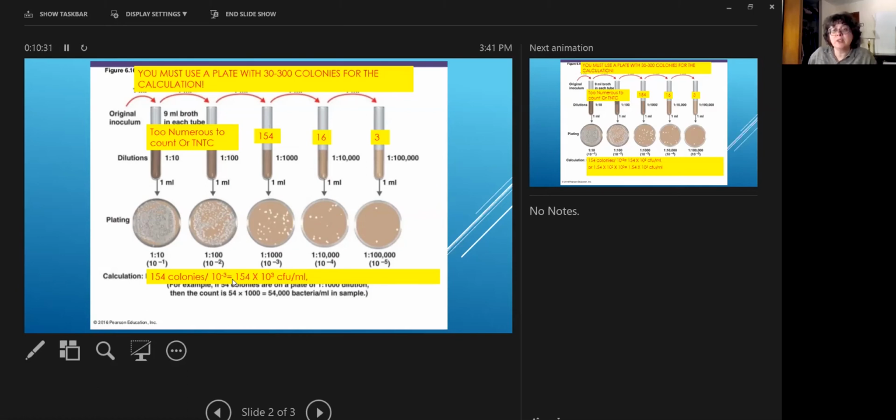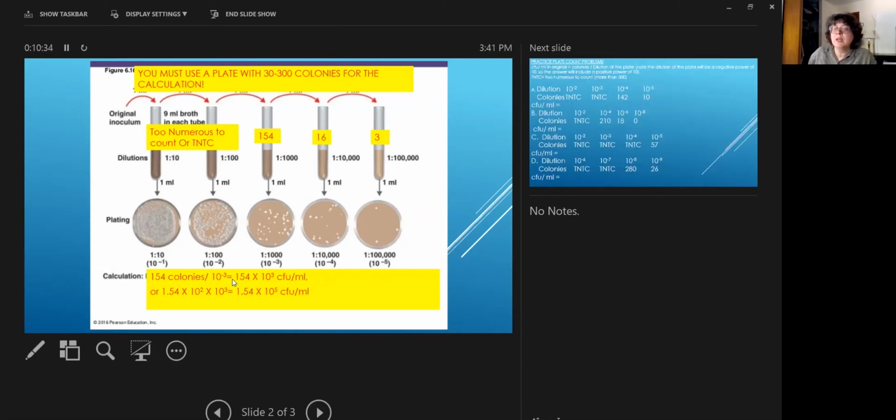If you do scientific notation in other classes, you may know that it is not exactly correct scientific notation to write 154 times 10 to the third power. The first number in scientific notation, which is called a coefficient, is really supposed to be between 1 and 10. So if you want to move it into completely correct scientific notation, you would rewrite 154 as a little more than 100. So 1.54 times 100. 100 is the same as 10 to the second power.